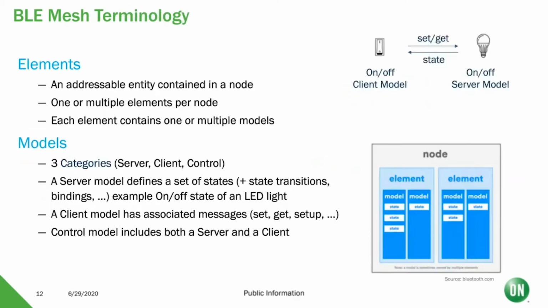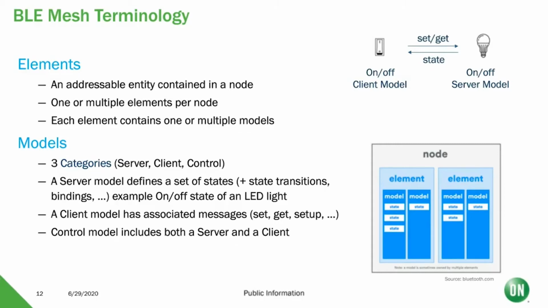Some other features or aspects of the BLE devices themselves. On the bottom right, you do see what is called a node. This could be your lighting fixture, this could be your switch or a thermostat, or your Bluetooth low energy connected door lock. And within a node, there are multiple elements. It's not mandatory, but think of a standard example: the lighting fixture that has independently controllable lights in it. And those would be the 3 or 4, however many lights you have in that fixture, those would be the elements within the node.